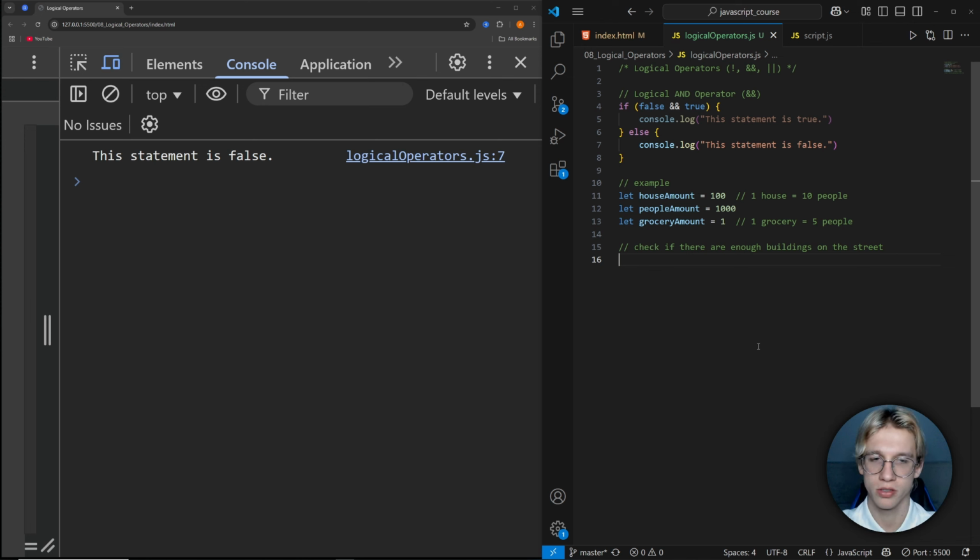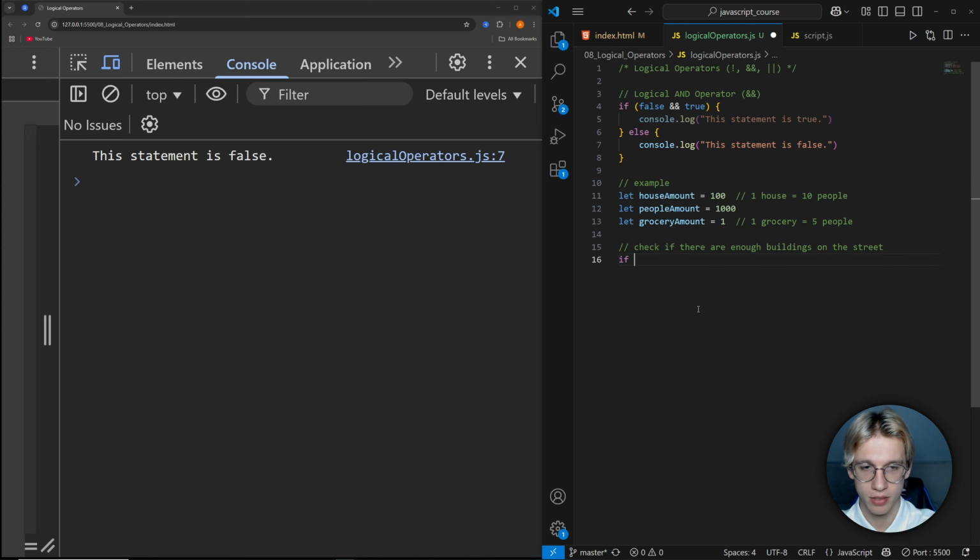Let's write a new solution, but at this point we'll use logical AND operators. What I should actually write, let's think when we have enough buildings. We have enough buildings if we have enough houses and enough groceries.